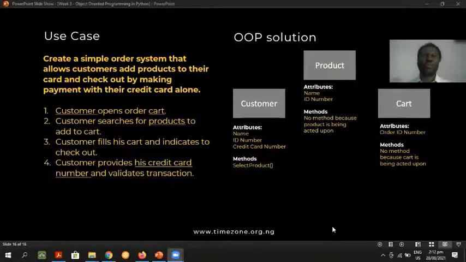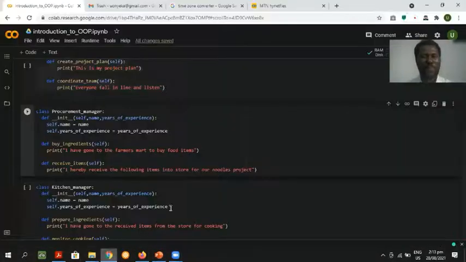So the first one, we don't think about objects. We just create variables and create steps, procedures. The second one is functions. We don't think about procedures and other things. We just think about functions. So we think in terms of functionality. What functions do we expect to happen for these things that the customer wants to do to be executed? So we just come up with those functions and write them. And then at every point in time, there's a function call that brings that information to the front of the app.